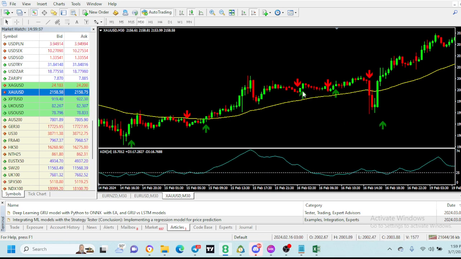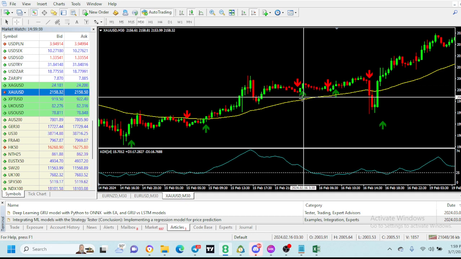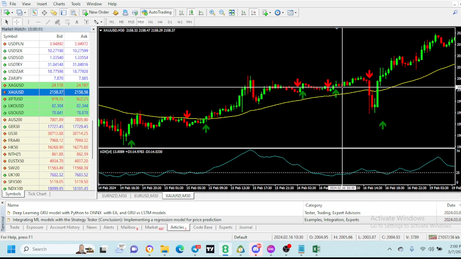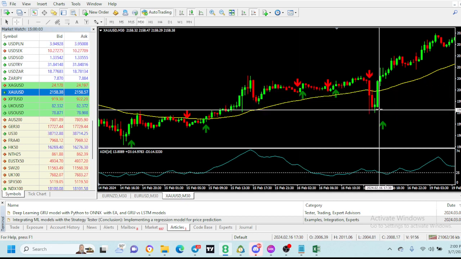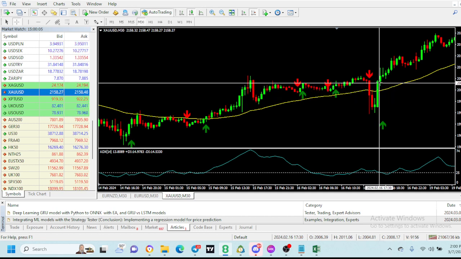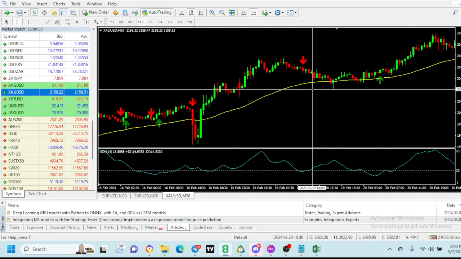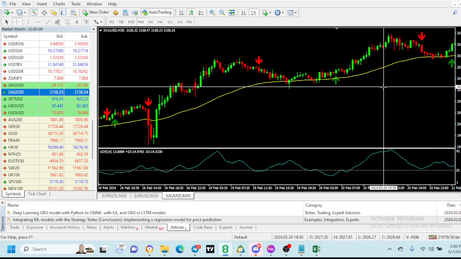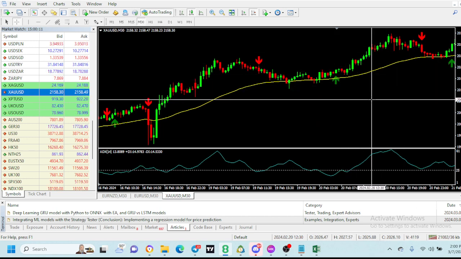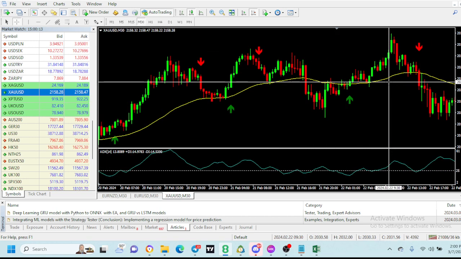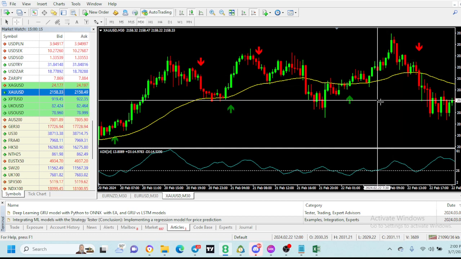All right, but even at that, with this you'd have had a loss. Because of this pullback, you'd not have taken this trade. You'd have taken this trade and won. So to help you avoid unnecessary losses, you'd have won this trade, you'd have won this trade, you'd have won this trade.